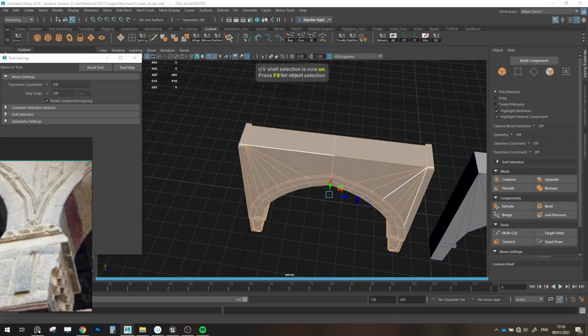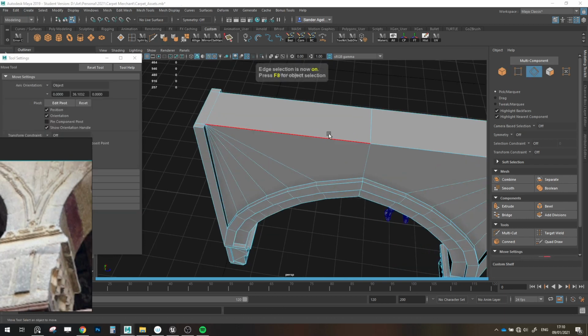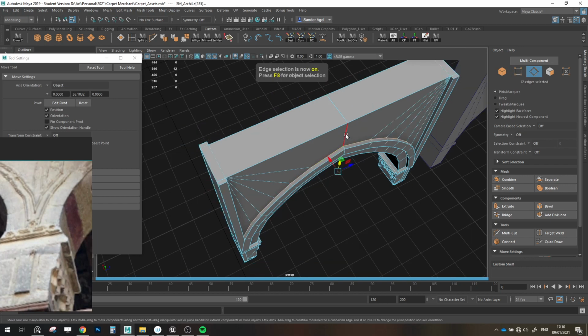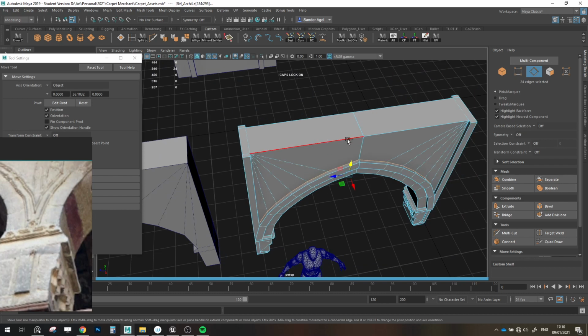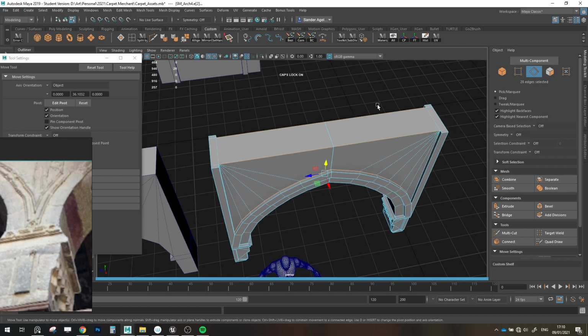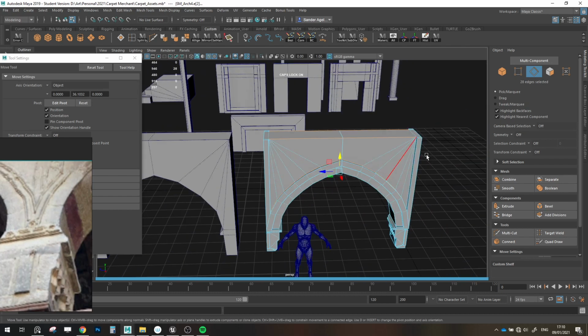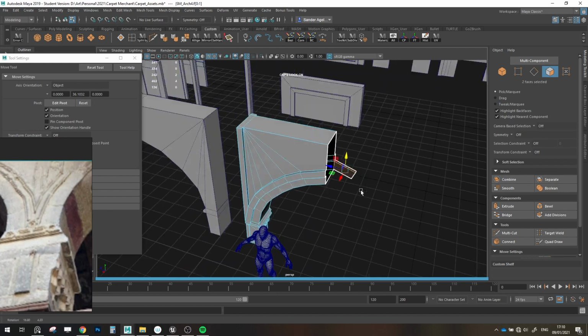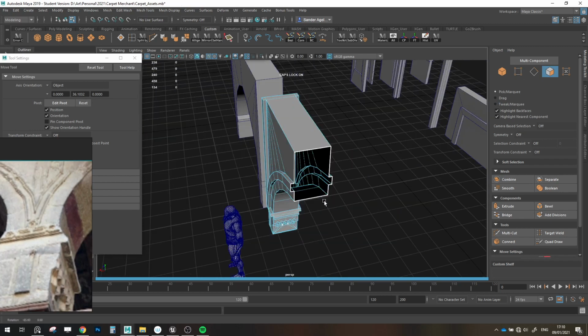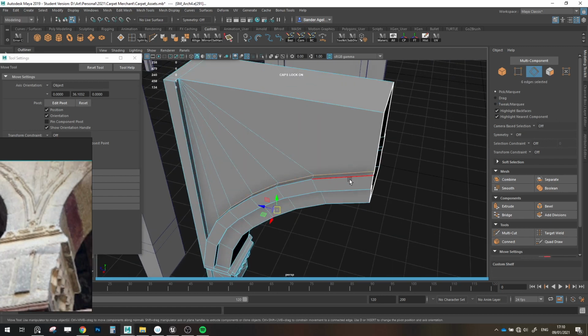Select the whole thing. Merge it. Cut the edges. Could probably delete this half again. UV first half. You know what? I'll do that. It's a bit easier. So go quicker.